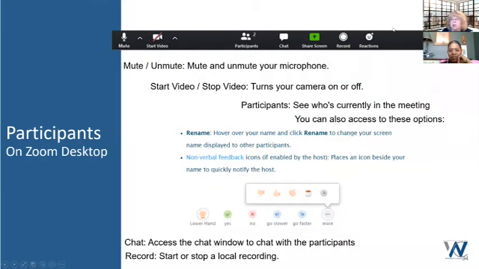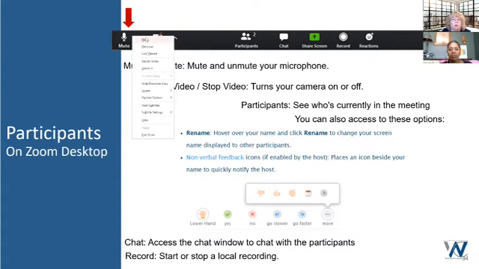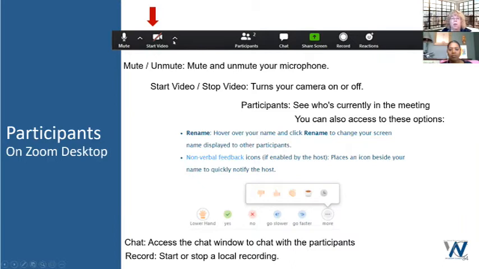So what a participant sees on a Zoom desktop, you see less than me, and you'll only see the things I have allowed you to do. You can mute and unmute yourself, and here's that little up arrow where you would click, and it would show you the options where there's settings and choosing your audio. Here is where you can start or stop your video. When you click this up arrow to the left of it, you can choose which camera you want to use. You can do your video settings, and this is where you're going to do your virtual background, which again, I'm getting to an example at the end.